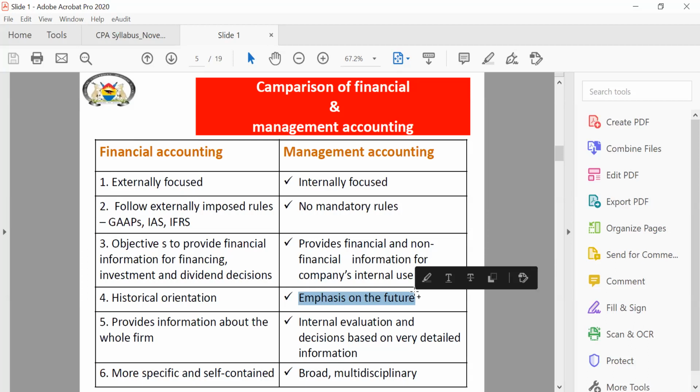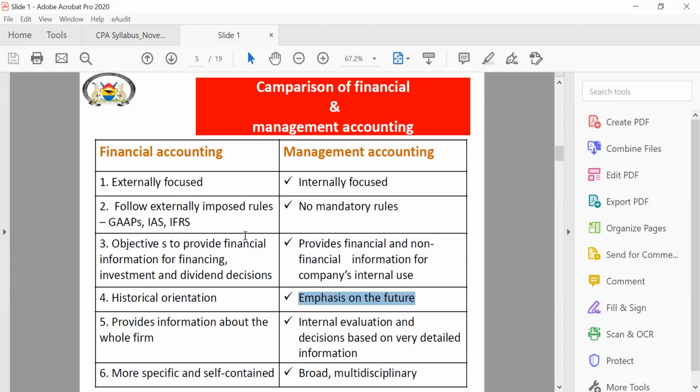And then we have provides information about the whole firm. Financial accounting will look at the whole firm because if it's a statement of financial position, it will look at all assets, not exclude any, look at all liabilities, look at all equity. If it is an income statement, it will look at all revenues for the period. It will go ahead to look at all, say, expenses for the period. And the profit or loss that it provides to you will be for the overall business. Management accounting just looks at a section of the business where management wants to make decisions, okay? Just the section of the business where management wants to make decisions.